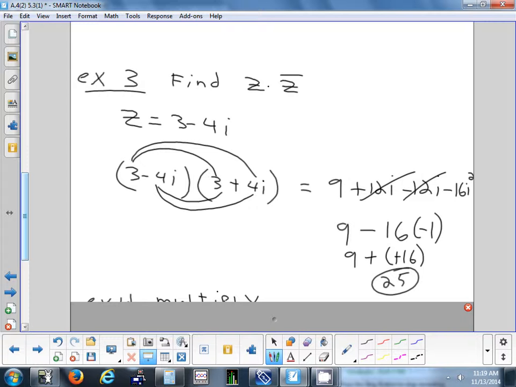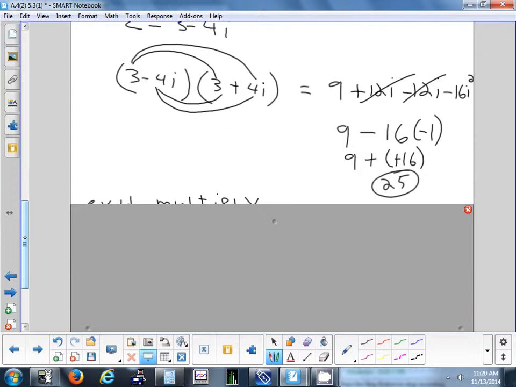Okay, so as Sarah just said, when you multiply conjugates together, all the imaginaries disappear. And that's important. We're going to use that trick to help us get rid of imaginaries when we don't want them. Multiply by a conjugate, and that'll do it. So when you have to multiply conjugates, since the imaginaries go away, there's a quick way to do it in your head.